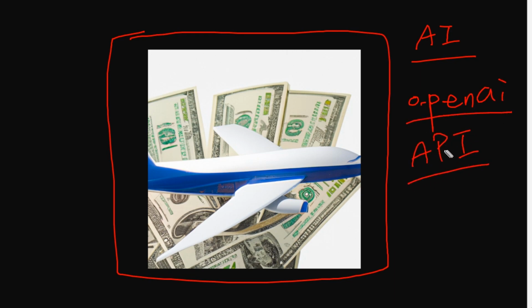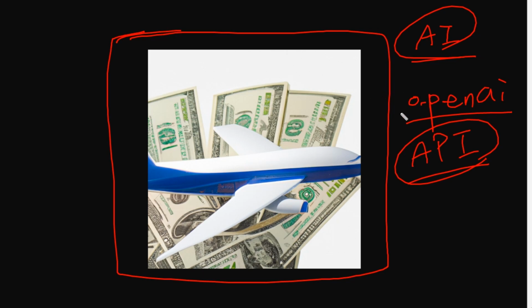Using this API service, I requested OpenAI to generate an image of an airplane with money, and the AI machine generated this image. And in this video, I'm going to show you how to do that.